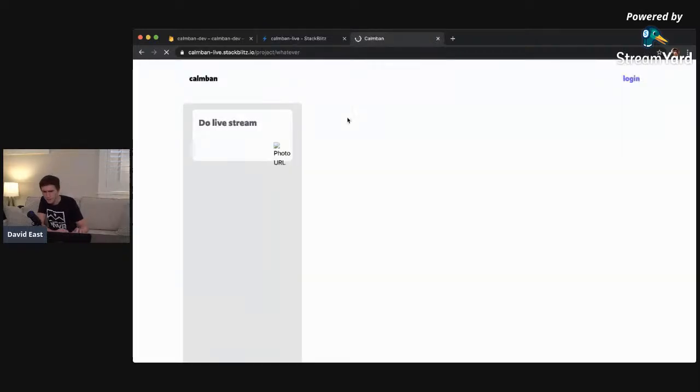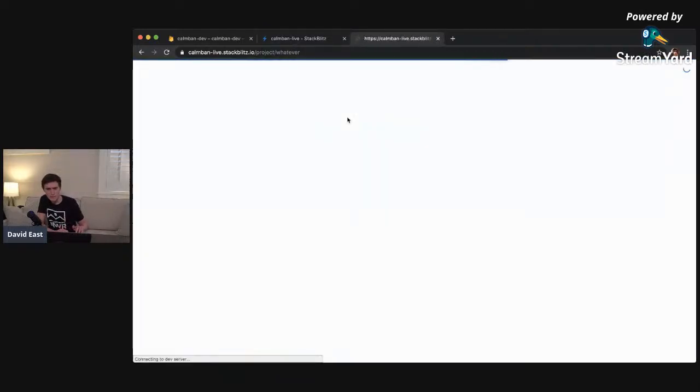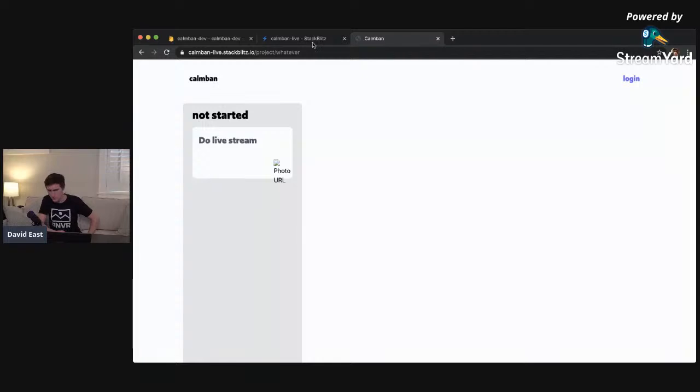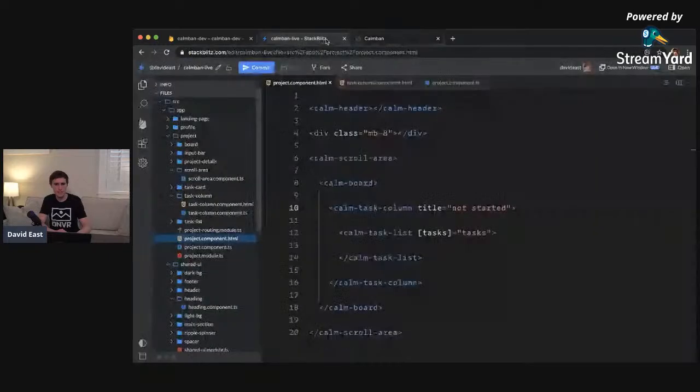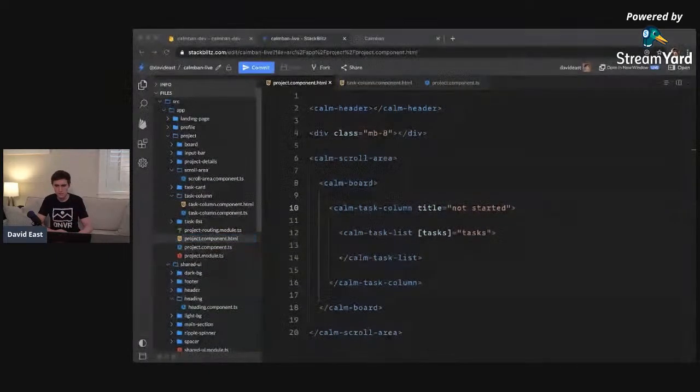I'm not using hot module reload because sometimes weird things happen with it, but then this happens where the load is really slow. I guess it just feels slow because StackBlitz is so fast all the time. All right, cool. So now title, and then we can add all this in. So let's actually work on doing that. Let's fill this board out and check the chat.